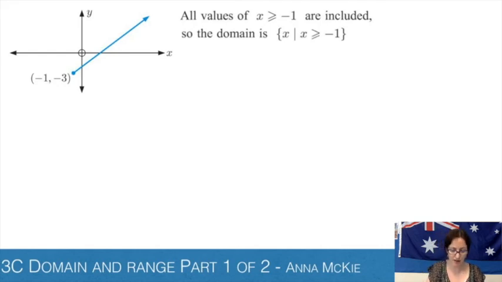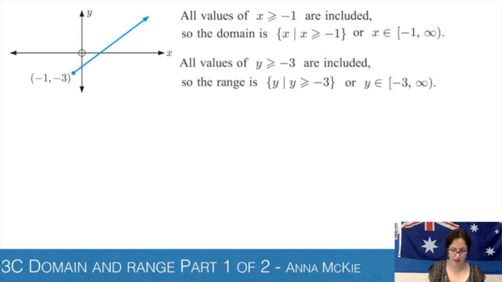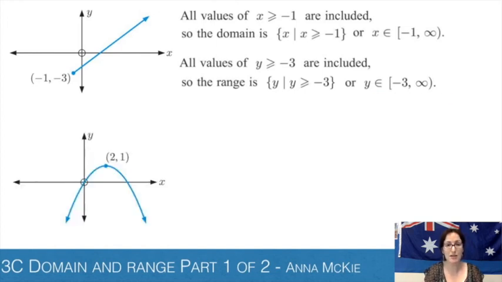And the other one will have the belongs to symbol. Here we are. And notice the use of brackets. The range for the y values now, thinking about looking along your y, and you see, well, we've got nothing down here. So it's all values from this -3 up to positive infinity. So the range is from -3, just all of those values.